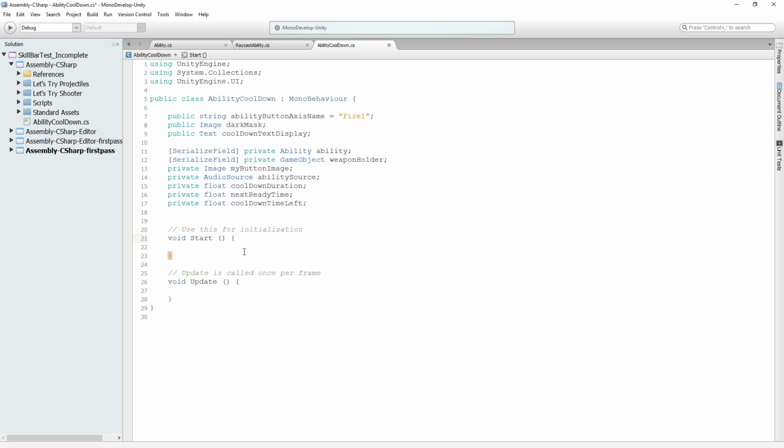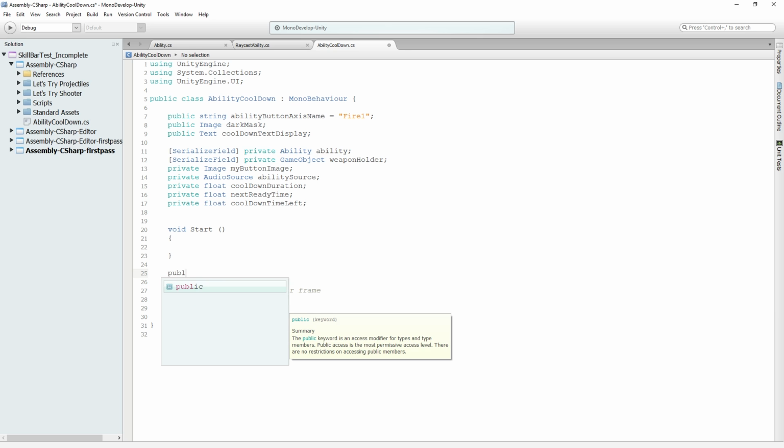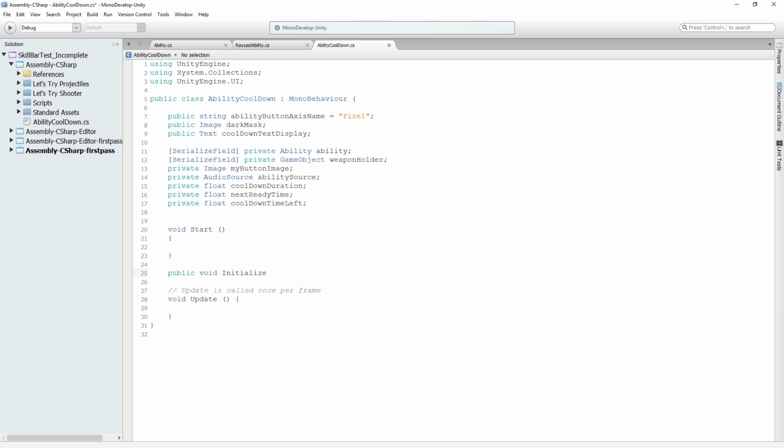Now in start, just delete this comment. In start, we are going to actually call the initialize function of this, but again, we won't do that for the final because it'll get called by the menu. But first, let me declare my initialize function. Again, with all of these initialize functions, I'm basically using the way you would often use start, or on enable or awake, to get references and set things up, but I'm just calling them from other classes.